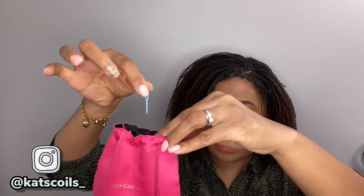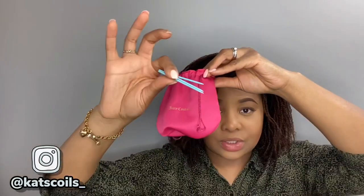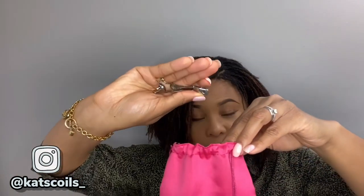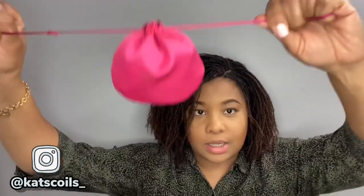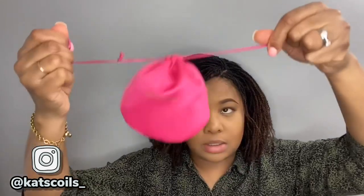And then finally, I store all of my interlocking tools in this cute little Juicy Couture bag. I place the current tool that I'm using in the bag, 3 extra tools that I haven't cut down yet. I place all of my clips in the bag and all of my scrunchies. I close her up, tie her up once, and she's good to go till the next interlocking session.